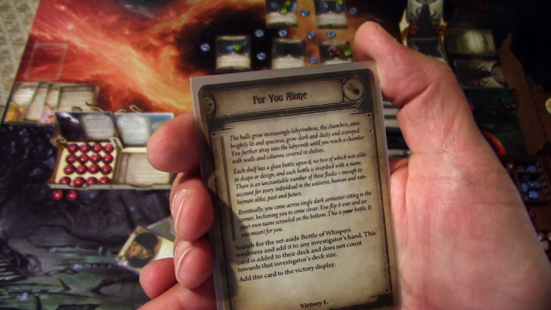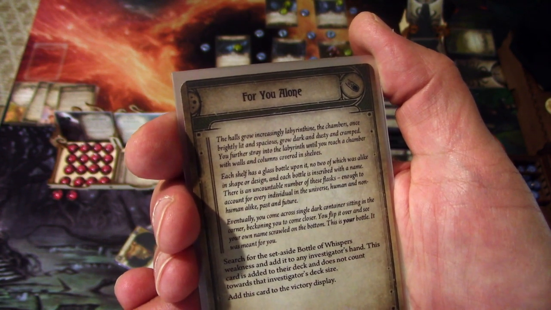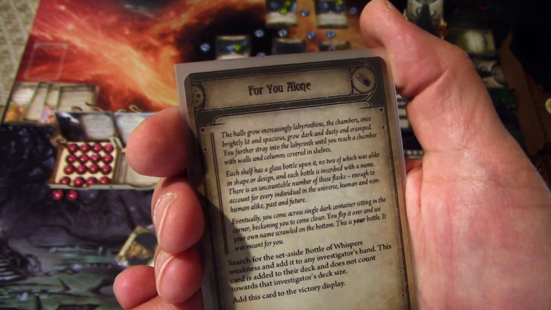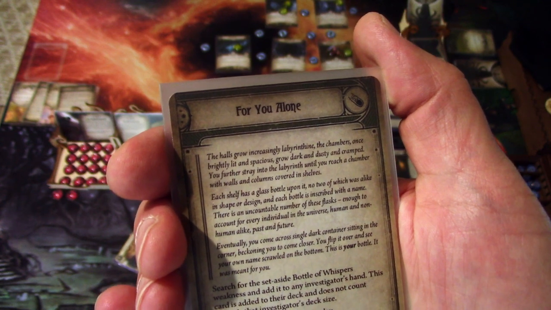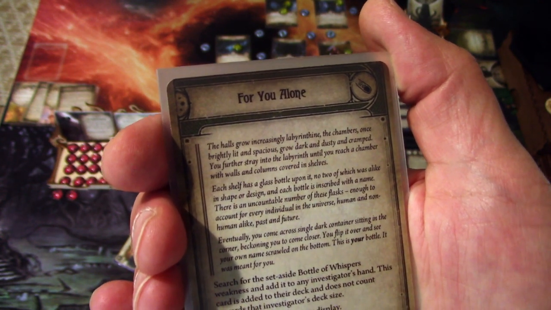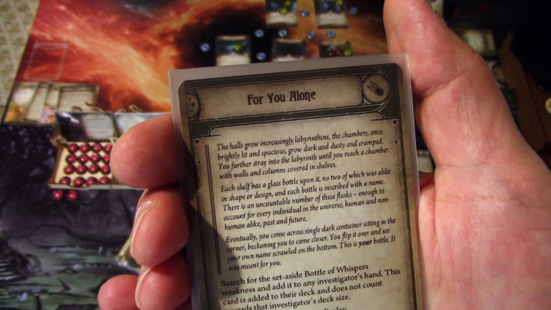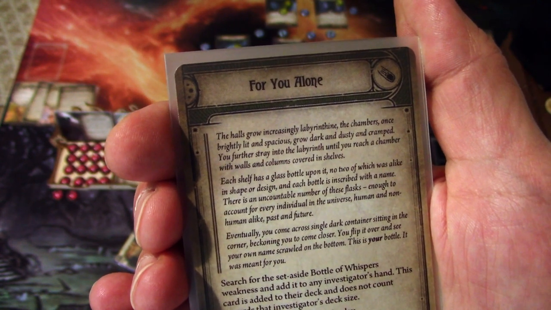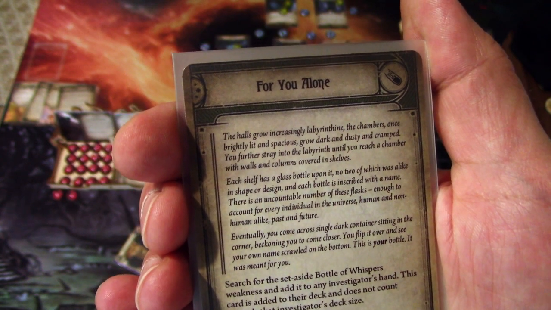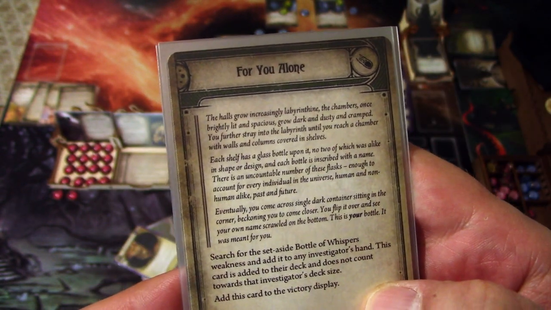So, for you alone, the halls grow increasingly labyrinthine. The chambers, once brightly lit and spacious, grow dark and dusty and cramped. You further stray into the labyrinth until you reach a chamber with the walls and columns covered in shelves. Each shelf has a glass bottle upon it, no two of which were alike in shape or design, and each bottle is inscribed with a name. There is an uncountable number of these flasks, enough to account for every individual in the universe, human and non-human alike, past and future. Eventually you come across a single dark container sitting in the corner, beckoning you to come closer. You flip it over and see your own name scrawled on the bottom. This is your bottle. It was meant for you. Search for the set-aside bottle of Whisper's Weakness and add it to any investigator's hand. This card is added to their deck and does not count towards the investigator's deck size. Add this card to the victim's play.